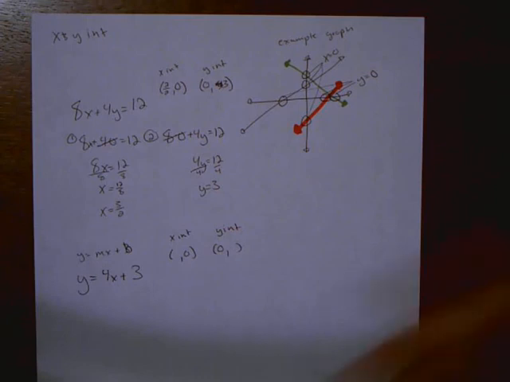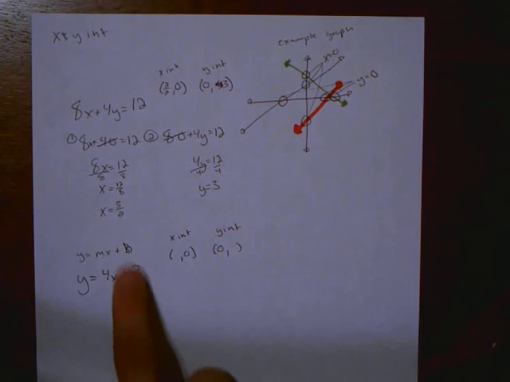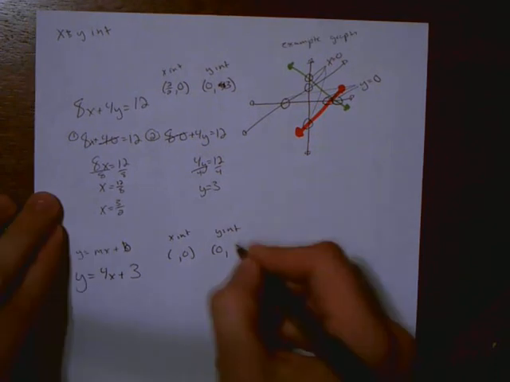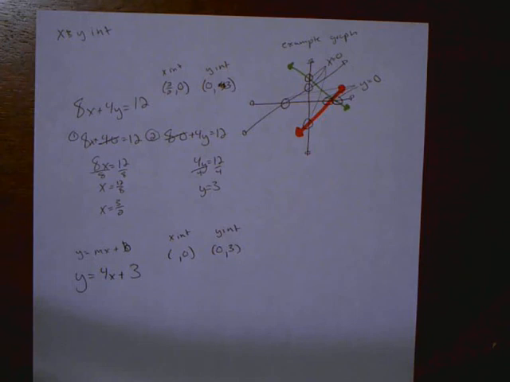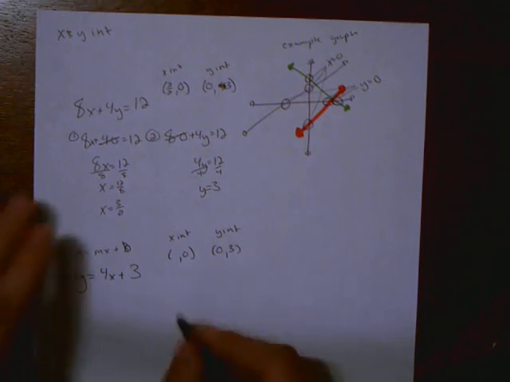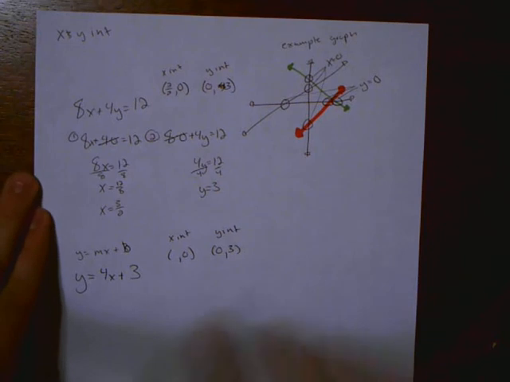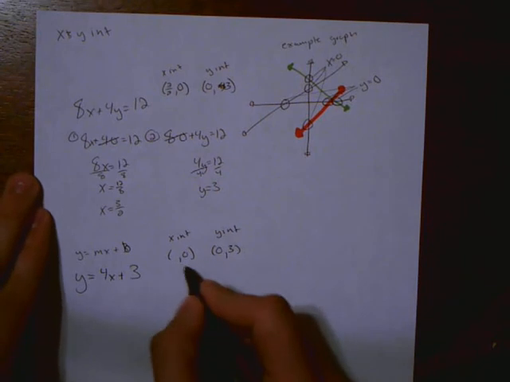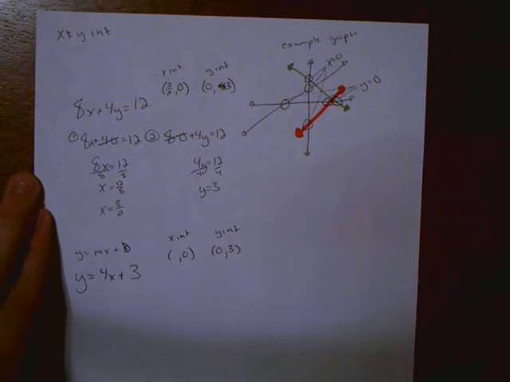Many of you will tell me, well, I know the y-intercept is 3 because of slope-intercept form. I'm going to say, well, that's great. Write it down. You can always write it down as soon as you know for sure, then that's fine. You don't have to solve for it. I will solve for it later just to be extra safe. But if you know for sure that's what's going on, write it down.